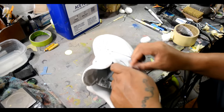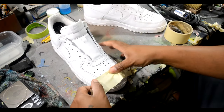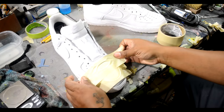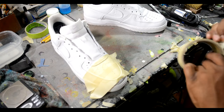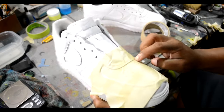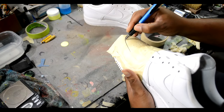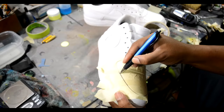Right here, what you want to do is get your tape. It doesn't matter what kind — right now I'm using Scotch contractor grade 2020, get it from Home Depot, Amazon, whatever. Place your tape all around the areas where you want to put your fabric. I'm doing the toe cap right now. Make sure you get around the seams — use your nail to get around the seams for the best outline, and when using the pen, make sure you get close up to the edge.